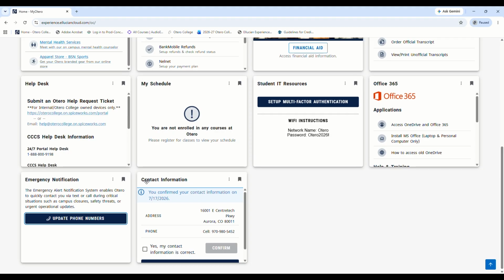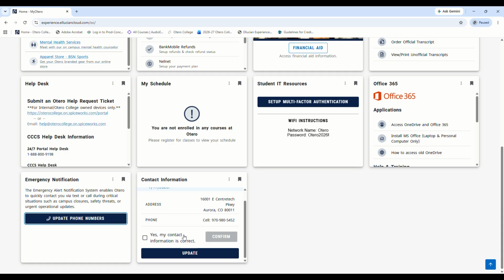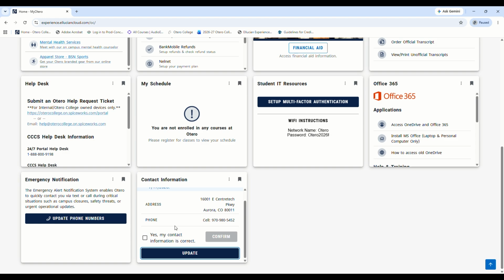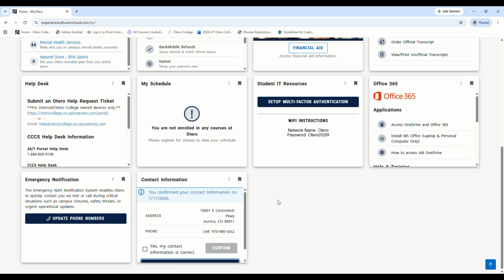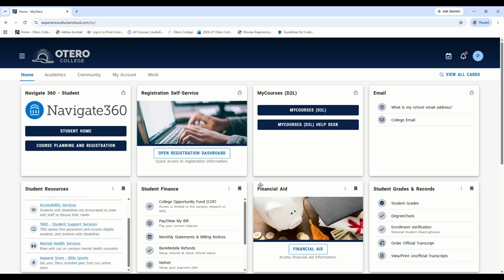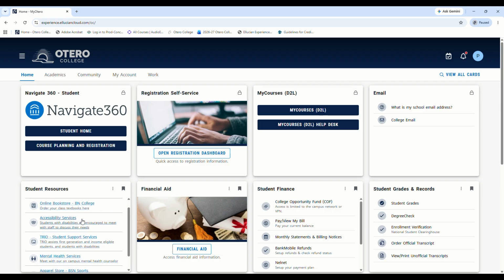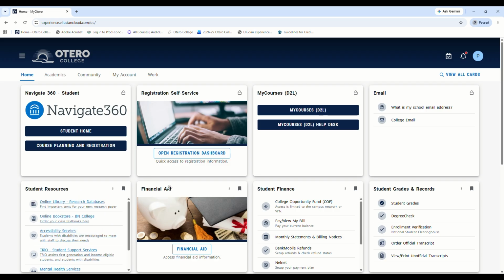And so the next card and final card that we have is the general contact information card. This is where you'll just verify that your information is correct, but you can also update it here, and you would just go into this section and change any of that information. And so with that, this is your entire portal dashboard. Again, you can customize this, rearrange cards however you see fit, but just know that you will be using this on a daily basis and that you have resources available to you.